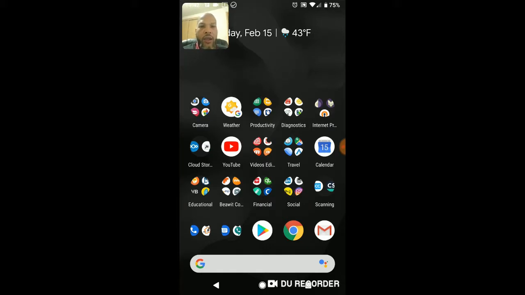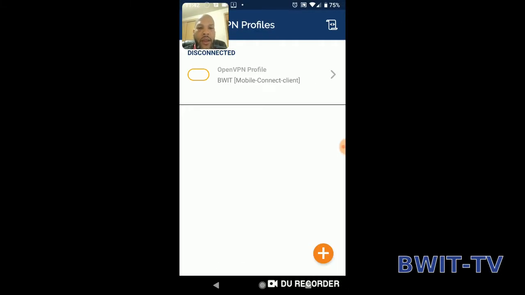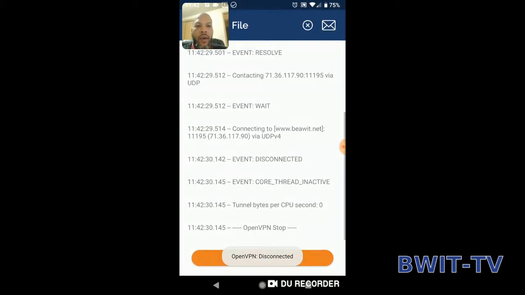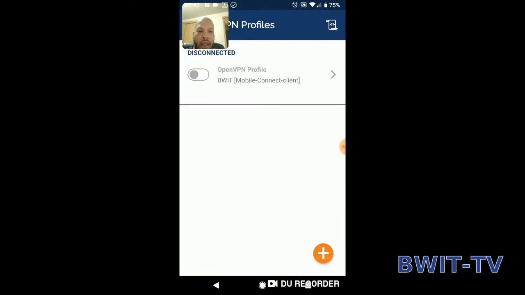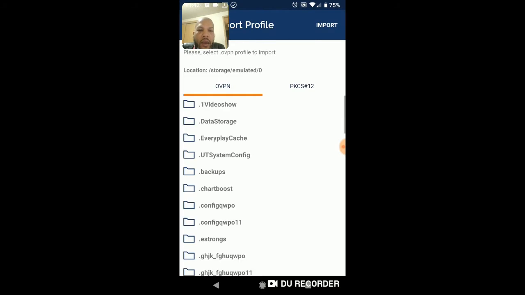You need to get that file transferred over onto your mobile device. Once you have it onto your mobile device, then from the application you would be able to navigate.